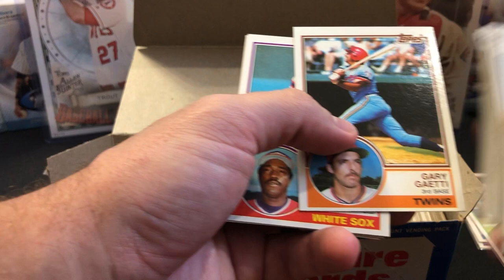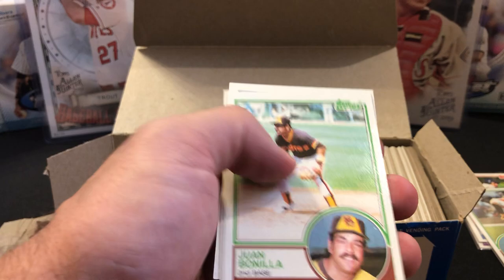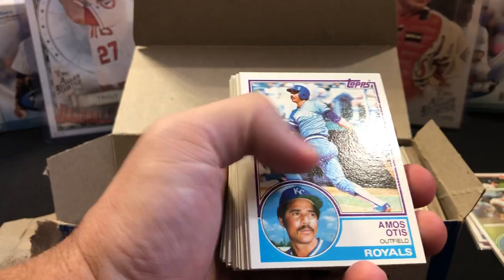I know I got the Eddie rookie awfully off-centered, but I should be considering myself lucky to pull them. Some of the other guys who did hit actually pulled Rickey Henderson with way better centering — they're probably going to get better grades if they submitted them. Rickey Henderson pitching and batting leaders — just going to leave that one alone.